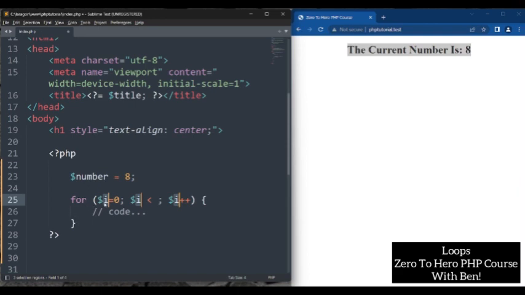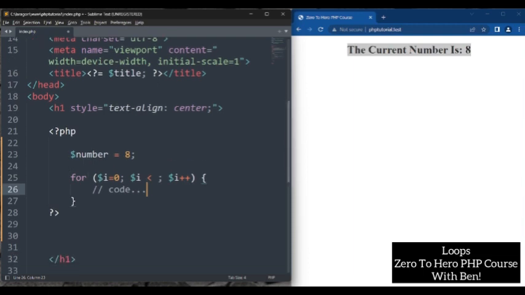So for the for loop, you have an initial counter, which will be initialized, and you have the test counter. Then it increments the counter, and then executes the block of code. That is how the for loop works.